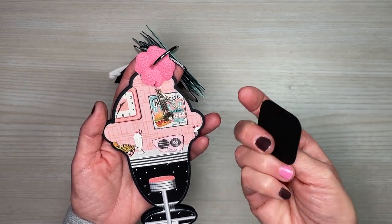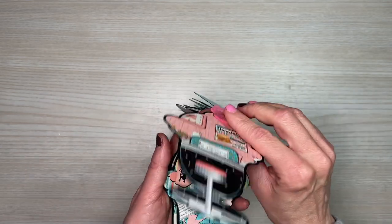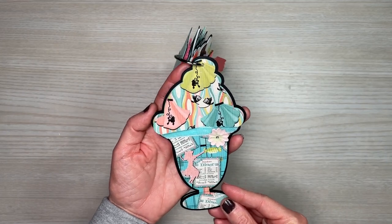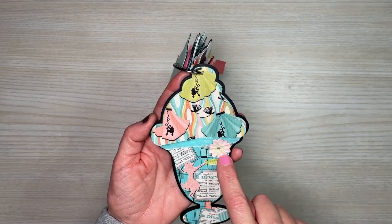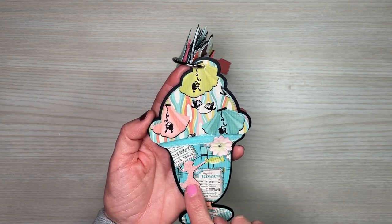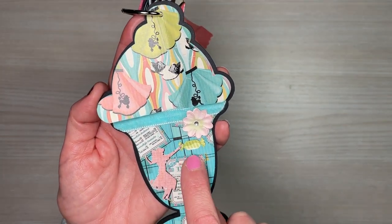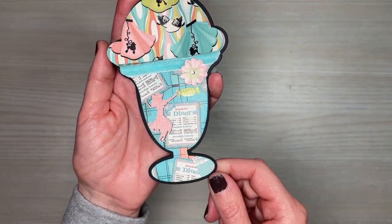So cute. You could add a photo to the back of that. And that just tucks right in there. And for this Sundae, we have a little flower here from my stash. I fussy cut out this dancing girl and put her arm out here as if she was reaching for the candy. I think it's so cute.